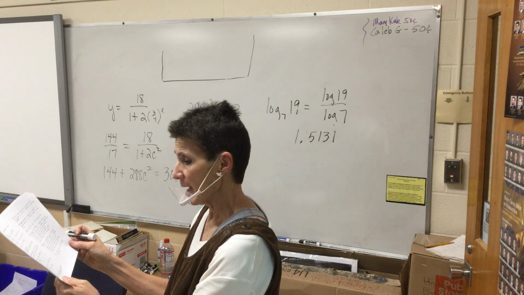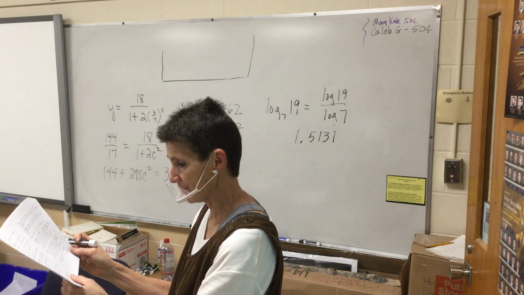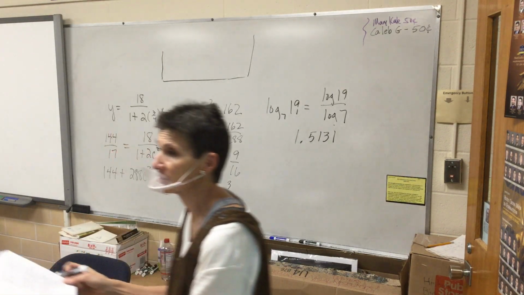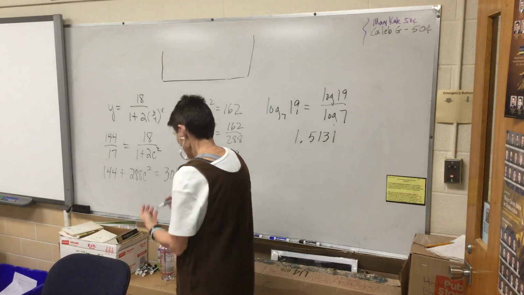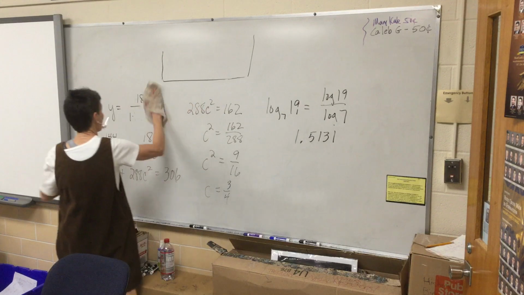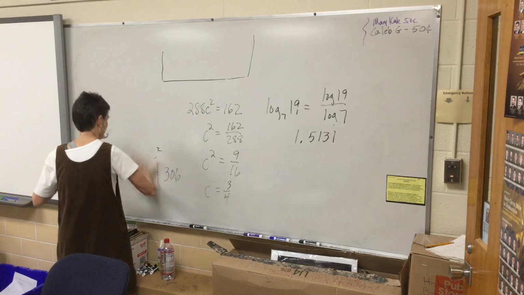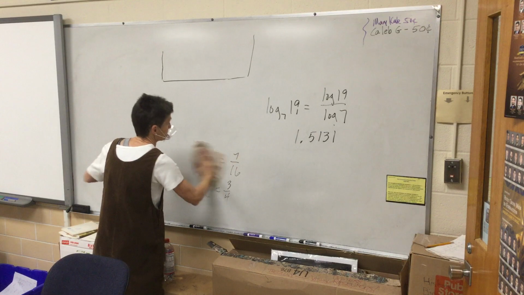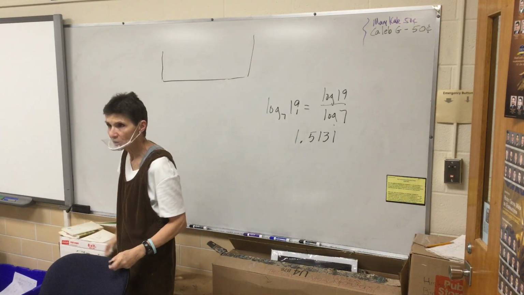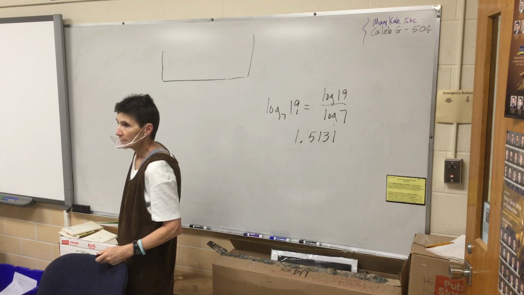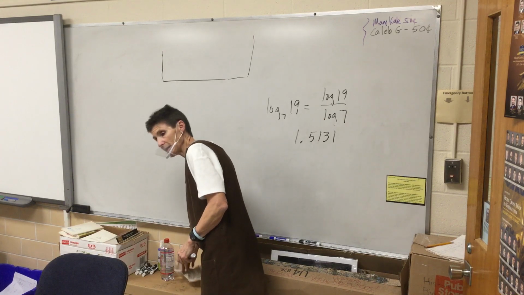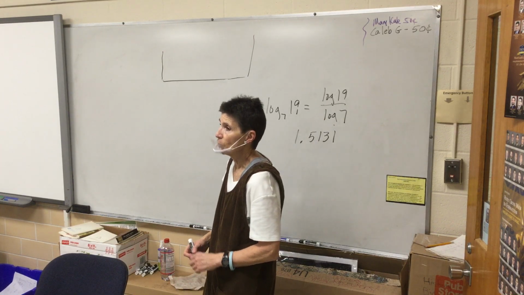All right, number 6. How long will it take to triple an investment if the interest rate is 1.8% compounded monthly? Now, when you read that problem, what's the first decision you have to make? Growth or decay? Well, what formula am I going to use, right? And I hope it's a money problem, Jacob. I hope they're all growth. But yeah, I need to decide what formula I'm going to use.